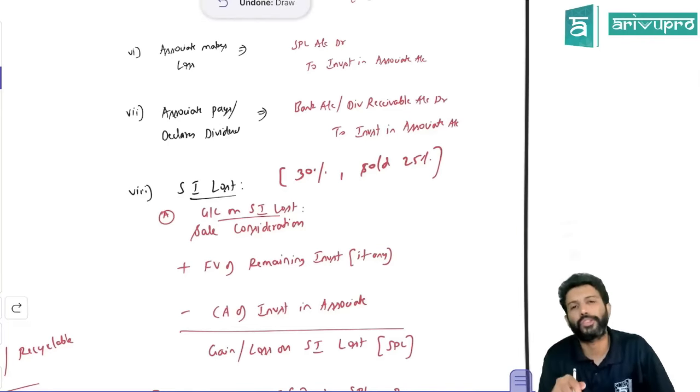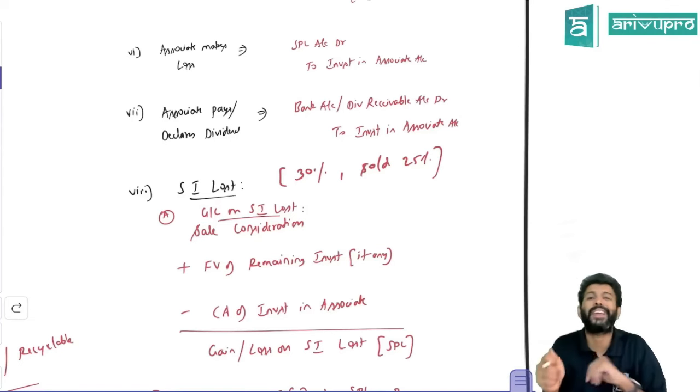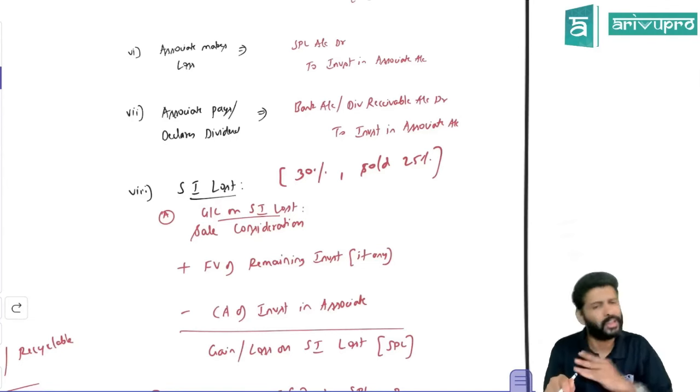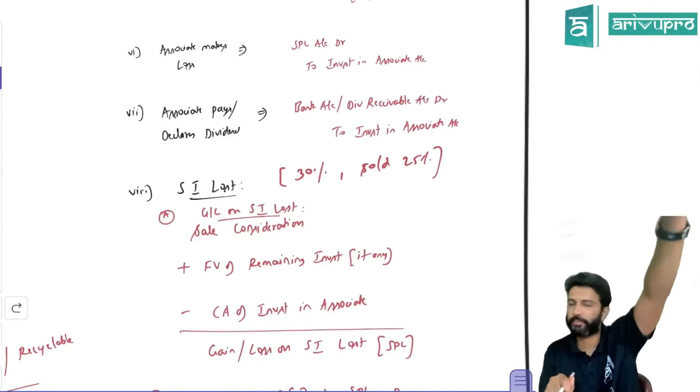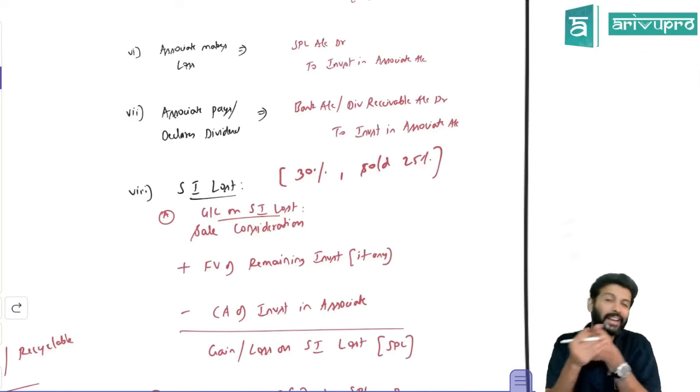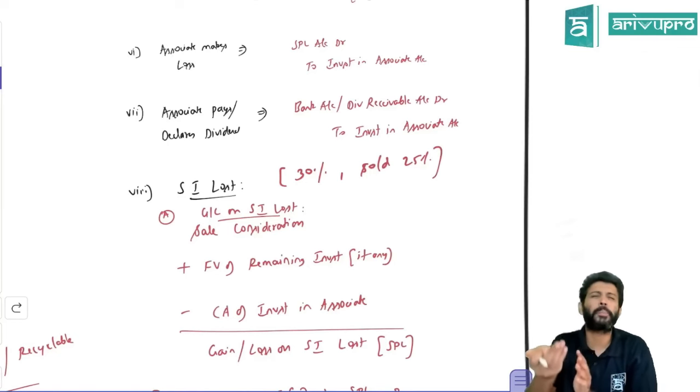So if significant influence is lost, obviously there will be some gain or loss. How do you compute that gain or loss? It is the same as loss of control accounting. There, what did you do? Sale consideration, fair value of remaining investment, NCI, then capital reserve if it is there you added, net assets you deducted, goodwill you deducted, balancing figure was gain. If it was a positive number, gain; negative number, loss.